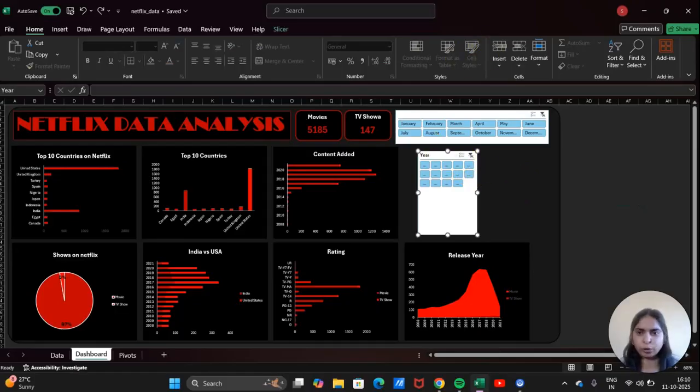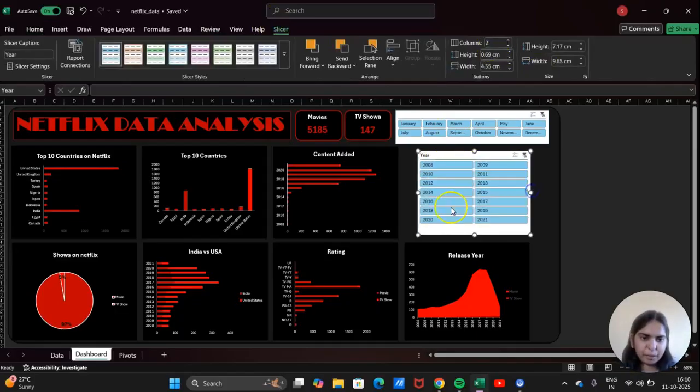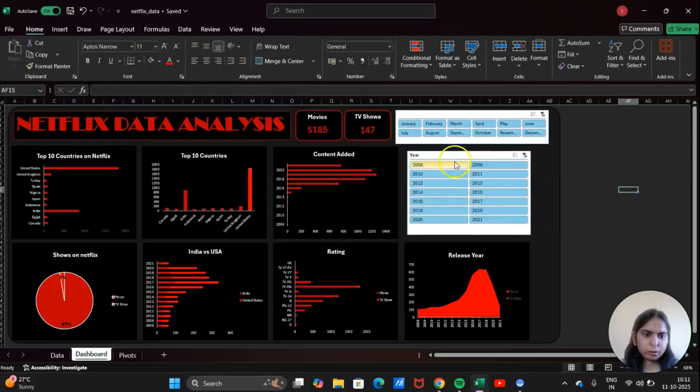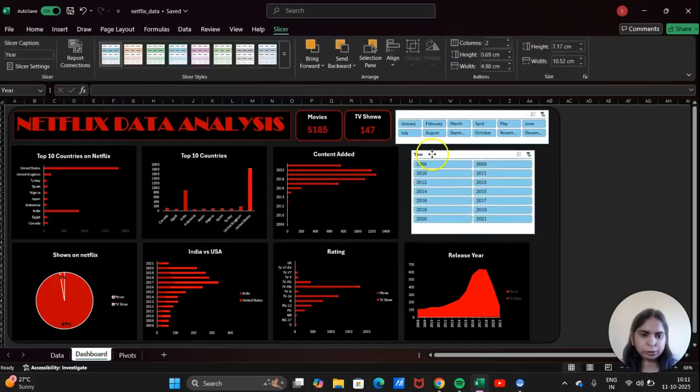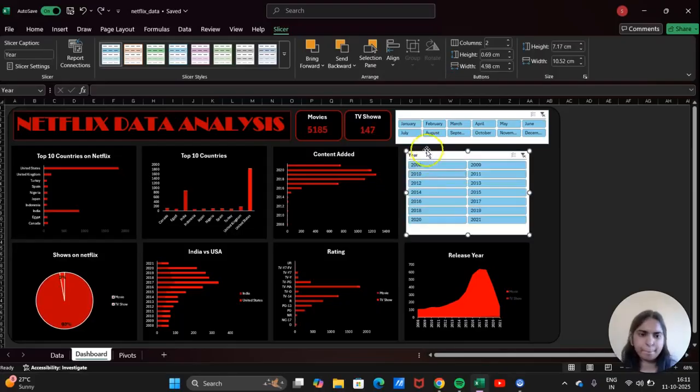Only 2 columns I want for this. 5 can be more. Yeah, and I can do like this. Okay. So here also I don't want this. So from here I will remove the year too.